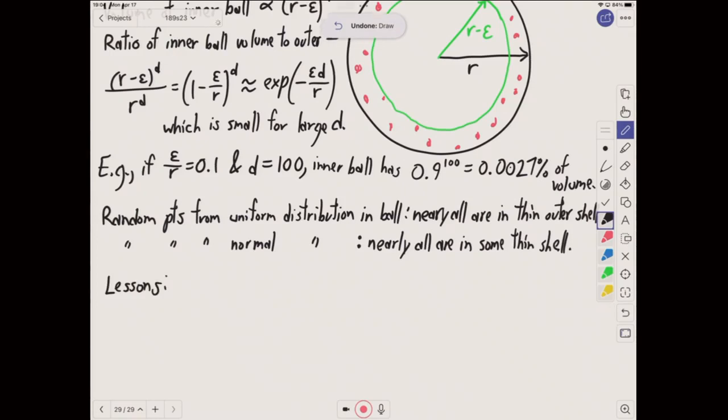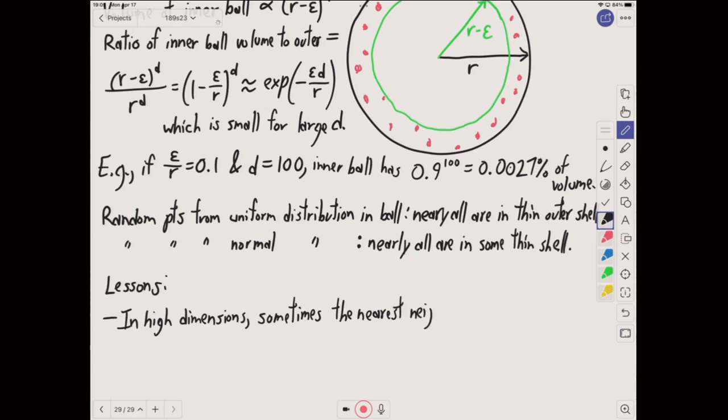I would say the two practical considerations you should draw from this is that, first, when you're in a high-dimensional space, the distances between things don't always vary as much as you would expect them to. Sometimes you can have a bunch of points whose distances are almost the same. In particular, it's not uncommon that when you're running a nearest neighbor algorithm, for instance, you might find that the nearest neighbor and the, say, 10th nearest neighbor or 100th nearest neighbor or 1,000th nearest neighbor don't actually differ very much. They're almost the same distance away.